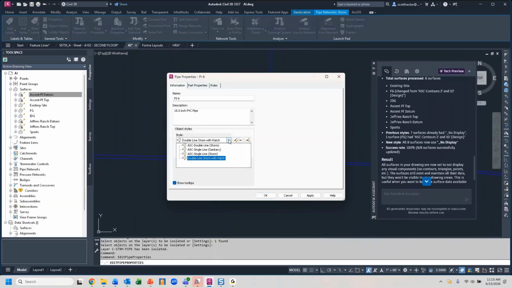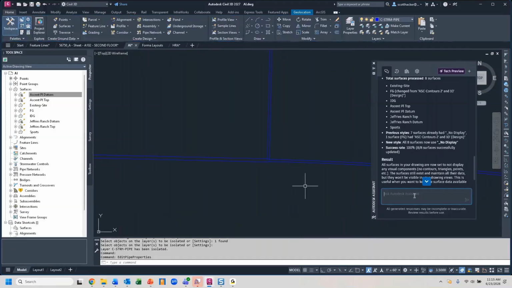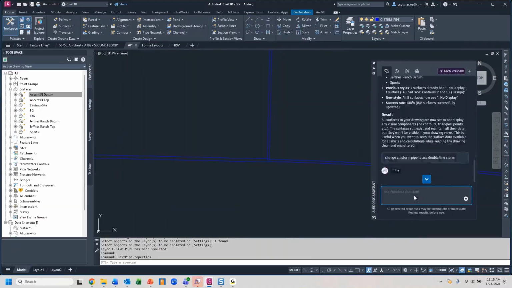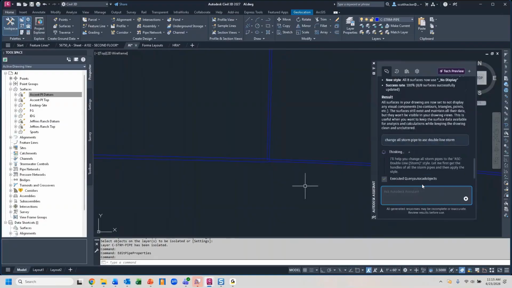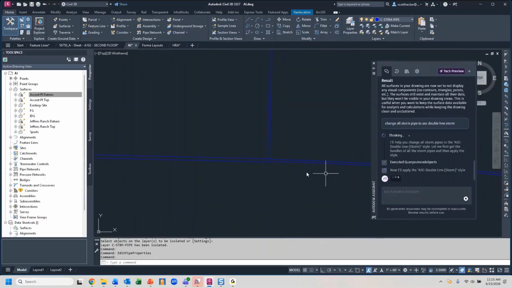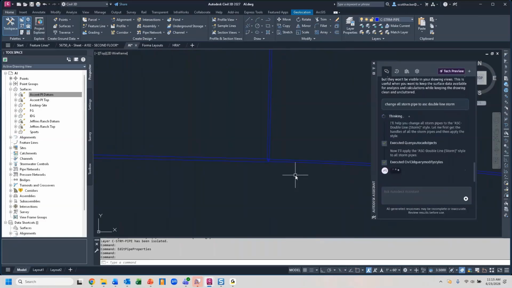So if I wanted to change all of them in a very large file, I could say double line storm or ASC double line storm. Again, very similar: change all storm pipes to ASC double line storm. You let it do its thing. Now, I could not get this to work.